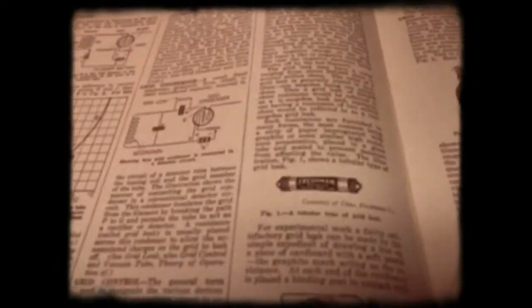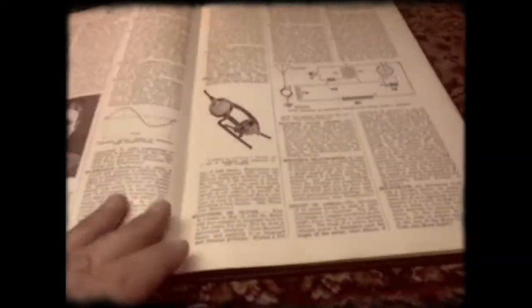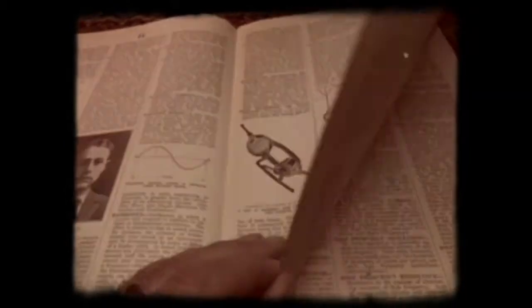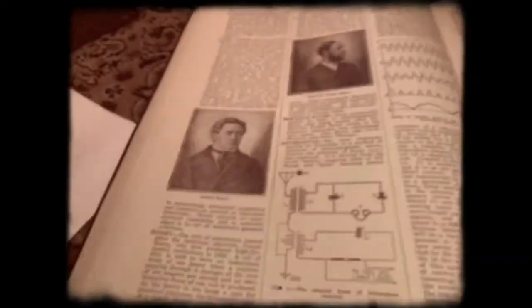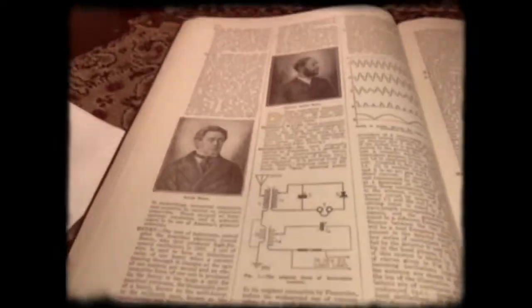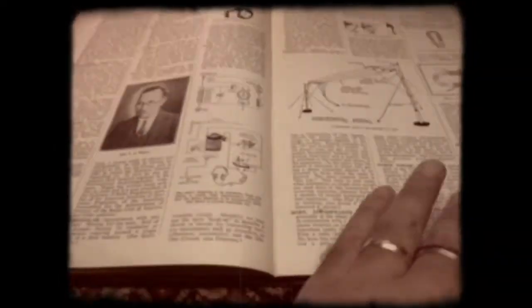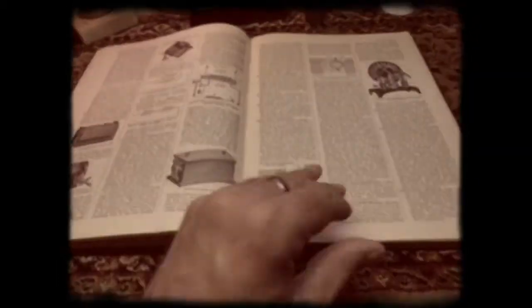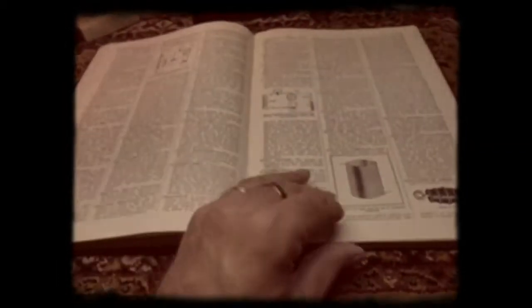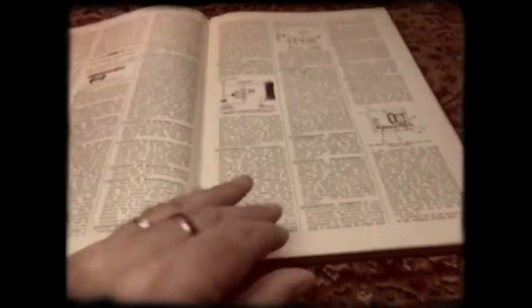There's a grid leak resistor and it shows little circuits, which is neat. Mr. Hammond — you've heard of Hammond transformers if you know anything about radio. Mr. Hertz of course, Mr. Henry — we deal with micro-Henrys and Hertz and voltages and all that. Mr. Hogan — I don't know what he did. I'm flipping quickly because my phone memory is almost full and I don't know how long I can keep videotaping. I apologize — I'm already up to seven minutes; it's amazing how quick time goes by when you're taping and rattling on.